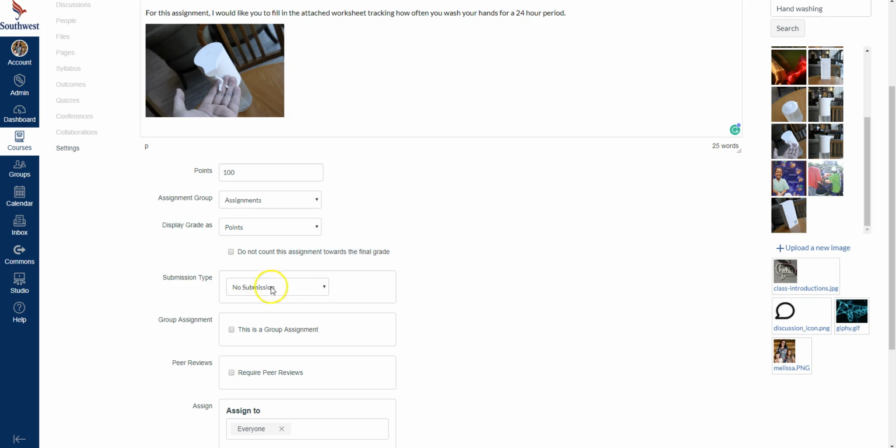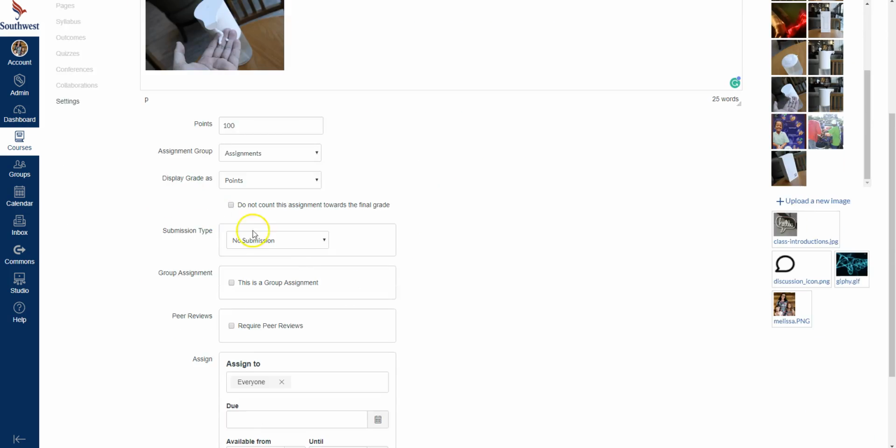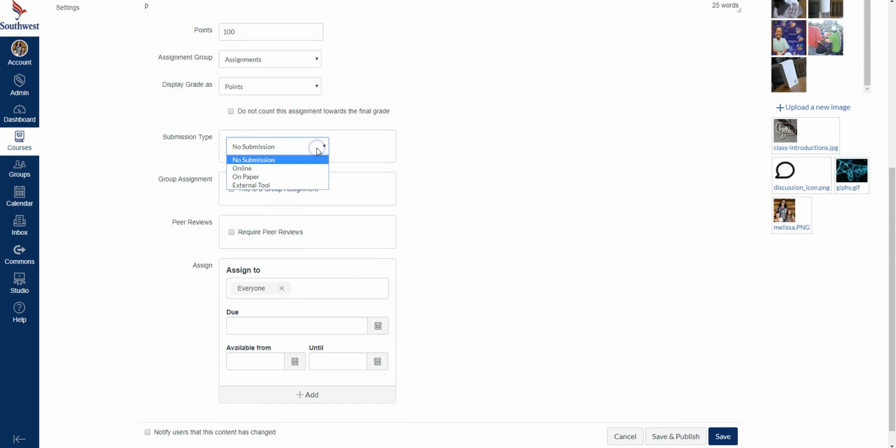If there's a submission type, so we have asked them to complete a worksheet, you can say, yes, I want you to submit this online, directly where this assignment will be, or I would like for you to bring me that paper so that we can discuss it together, those types of things, which may be difficult for an online class, or that you want it submitted somewhere else.